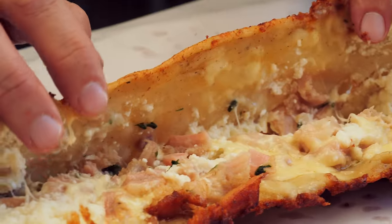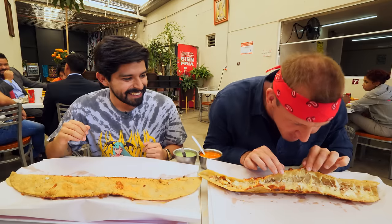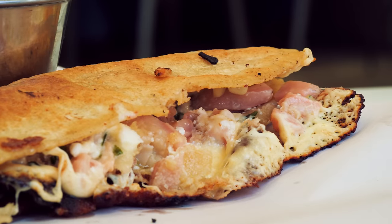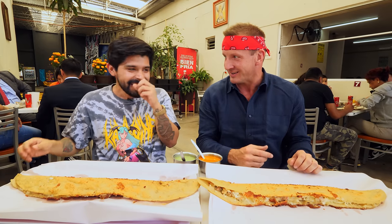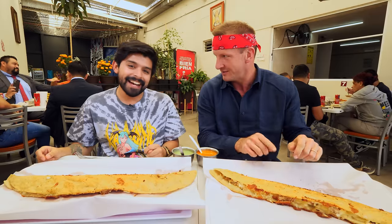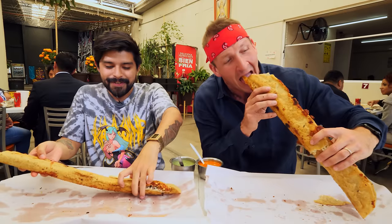Take a look at this. There is a load of stomach in there. I want to take a peek. Look at the steam, guys. Oh my God. Listen, that cow stomach is really strong. It's like a little gamey. Yeah. If you go to a farm and smell, and you're like, oh, it smells like a farm. That's what that smells like. Kind of. All right, let's try this out. Okay.